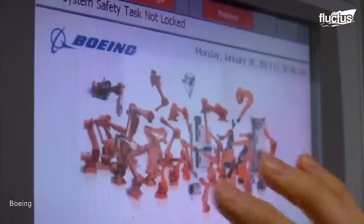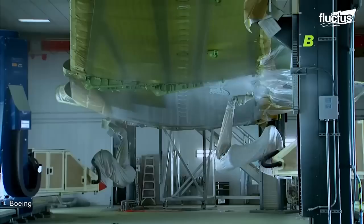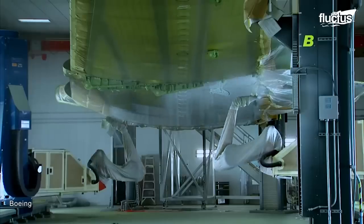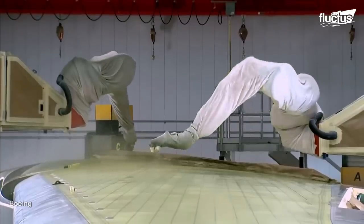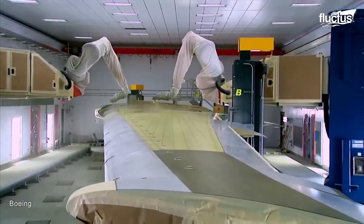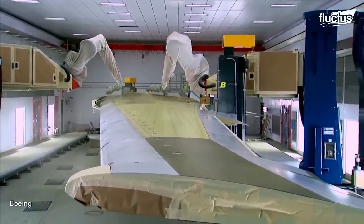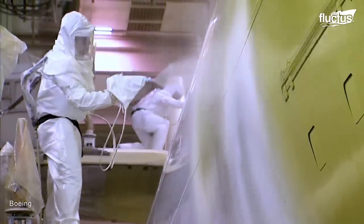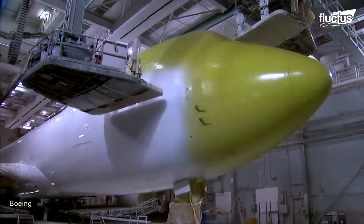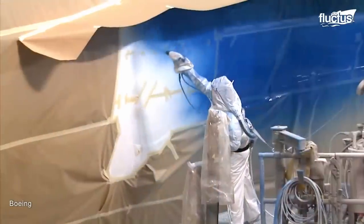The robot painting team is known as the ASM, or Automated Spray Method. As with the FAUB armatures, the ASM robots are versatile enough to simultaneously apply two paint colors at two different thicknesses. According to Boeing executives, it used to take 30 to 40 painters a whole day to complete the same job the robots could do in mere minutes.